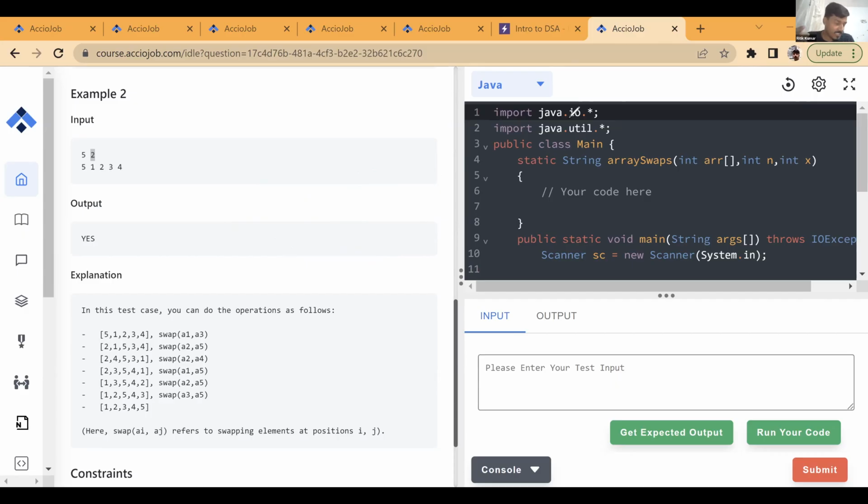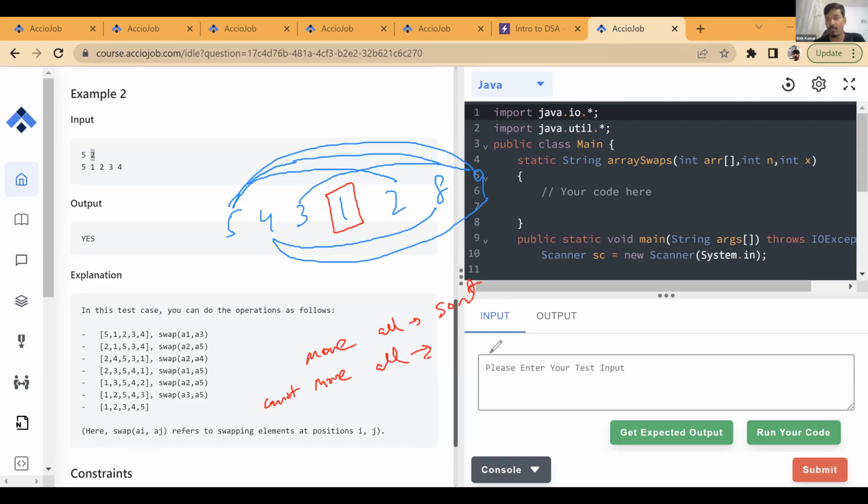If the non-movable element is in the sorted place, then it's correct. If the non-movable element is not in the sorted place, then it cannot be sorted. You cannot move those elements, they are not in the correct place, so how can you sort it? Can you explain why? So 3 can be moved, 1 cannot be moved. If the value of x given is 4, then for i minus j, you take this index and you cannot find any other index with which the difference will be greater than or equal to x. You cannot do that.